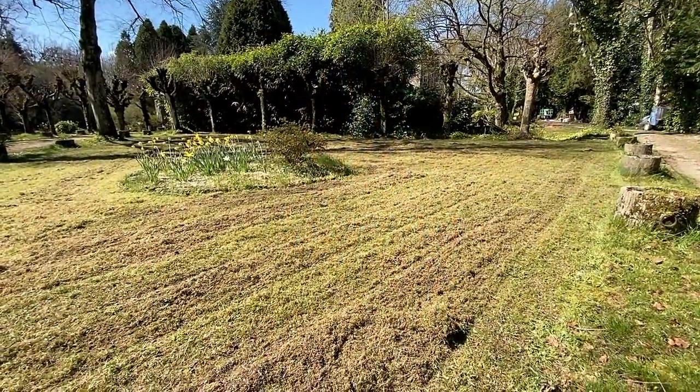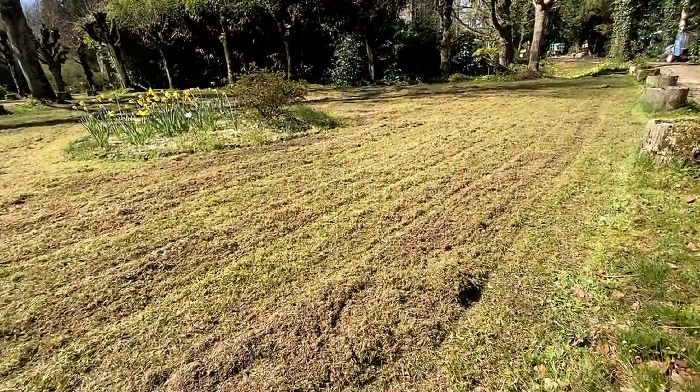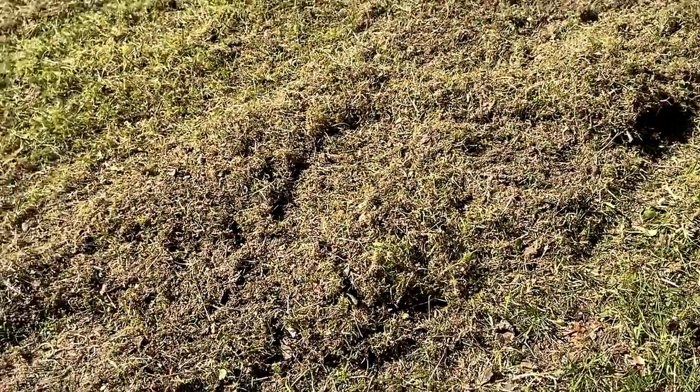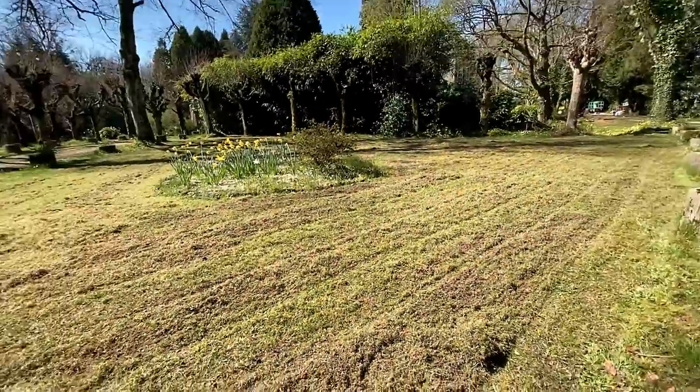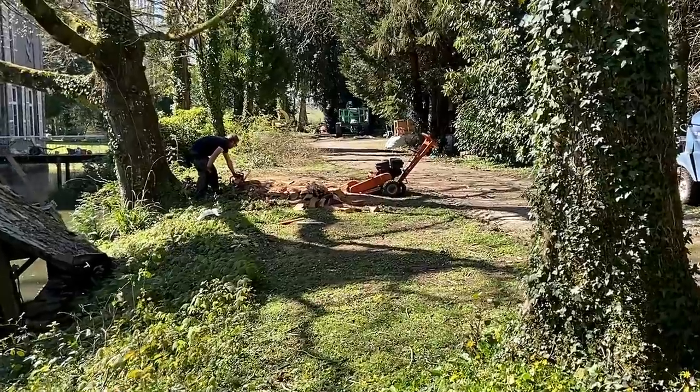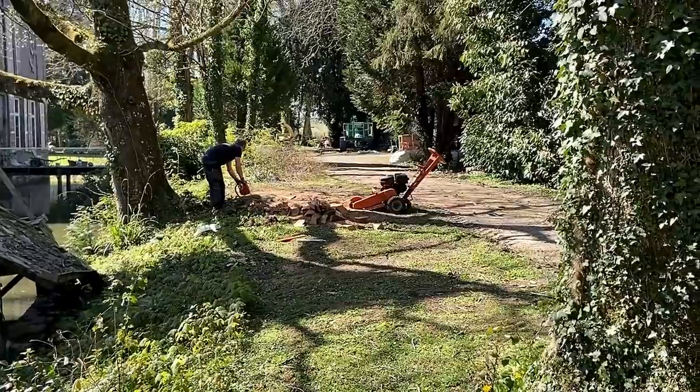Here's its second passing. And as you can see, it doesn't look much different to the first passing. There's still lots of debris, but at least we're making progress. Now I've finished working here. I'm going to go and get Philly so that he can go and collect all the grass from this grass area. Whilst I'm working here, Philly is working on the stump.